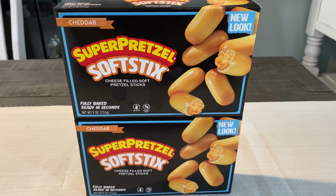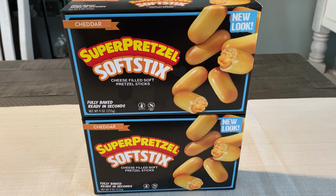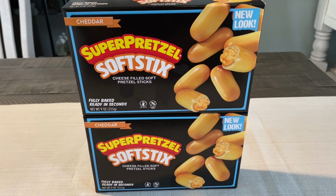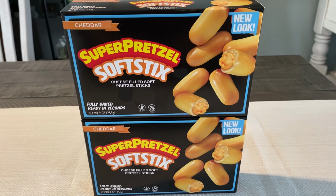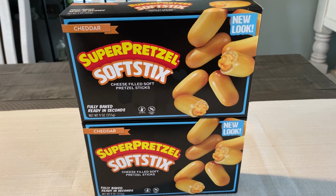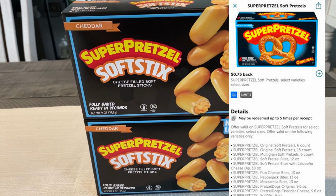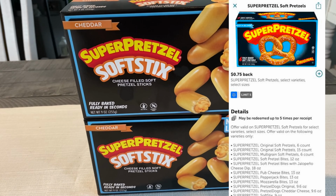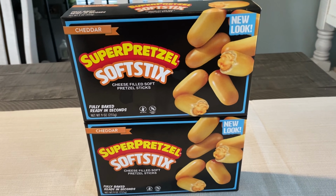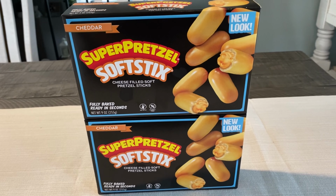Walmart is always an issue with coupons, and that's why it's not my favorite place and you don't see me there often, but I'm going to try and tough it out and put on my big girl pants and head into Walmart once in a while. But that coupon did not beep or anything, so it was good to go. And then Ibotta has 75-cent cashback offers. Now that Ibotta rebate is a limit of 5, I just grabbed two of them, so I'm going to redeem for those two rebates. After the coupon and rebate, they're just 39 cents per box.